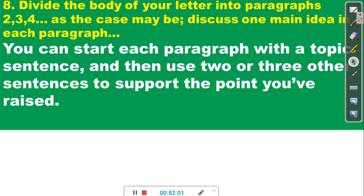So it is also important that when you begin to develop the body paragraphs, from your outline, as we saw in our previous discussion, you can take point 1, which has to do with telling your brother to drop that idea, because dropping out of school will actually offend your parents. And as a good child, he doesn't want to do something that will be offensive to your parents. Now, you discuss this first point in paragraph 2.